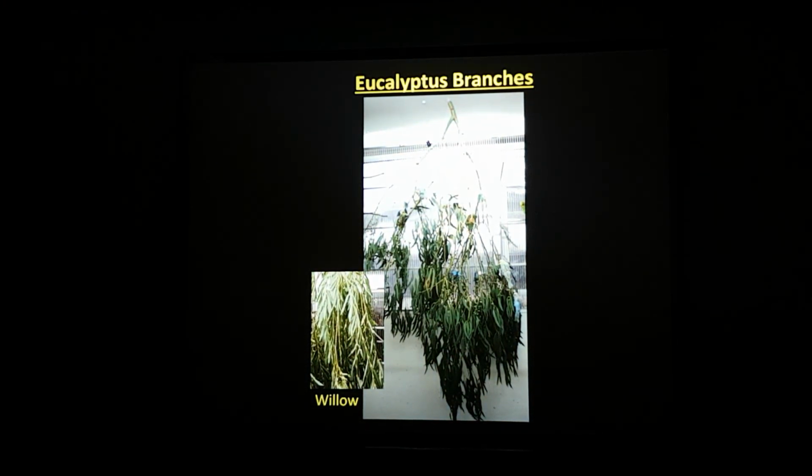And eucalyptus branches, they get them every week, if not more. It's healthy for them, but it also gives them something to do, because in the flights or the half flights they're basically just bored. They need something to do. It's more natural for them. There's obviously loads of beneficial oils and stuff in eucalyptus. Same with willow. The only thing we do is cut it, spray it outside with F10, hose it off, and we normally put it in the aviary wet.